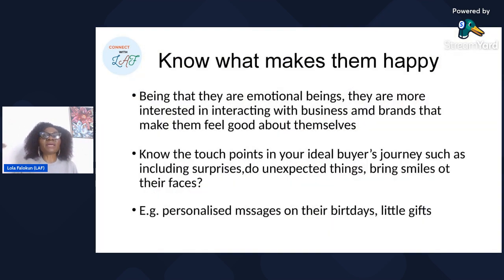Let's move on. Know what makes them happy, right? What makes them happy will help them quickly connect. Being that they are emotional beings, they are more interested in interacting with businesses and brands that make them feel good about themselves. Coca-Cola will make you feel that it's fun to drink Coke. Some are about sympathy, they empathize with you, like those sanitary towels for ladies, Always, and a few other ones. They do emotional messages that they pass. Some are about mother and child, right? So that you go, oh, really, there's a connection there. So you need to be able to pass the message.